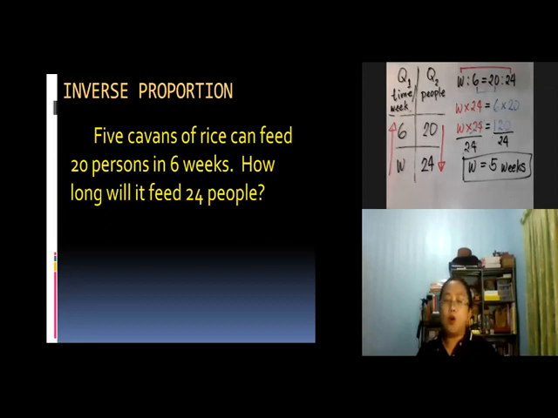Okay, so I hope this video lesson would help you in solving inverse proportion problems. Okay, laging ganun lang ang technique. I-trace ninyo alin yung tumaas o alin yung bumaba. Tapos the other quantity should go the other way around. Okay? So, see you on my next video. Party proportion naman yung ating solve.